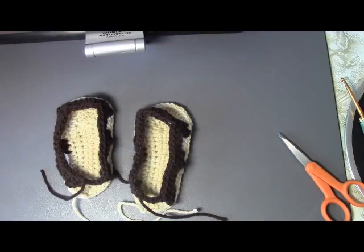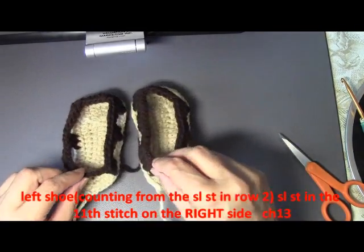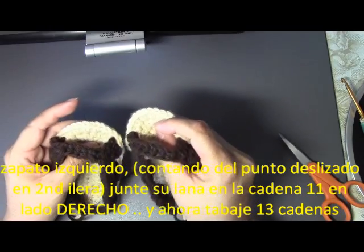Okay, everyone, we're almost done. Don't give up on me. So here, remember I told you that these strings will help guide us, our slip stitches. So here's where we end it, right in the back. This is the heel of our shoes, our sandals. These are the toes where the little chubby feet peek out.